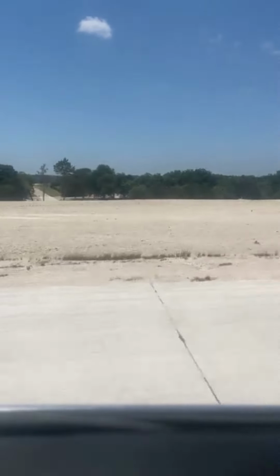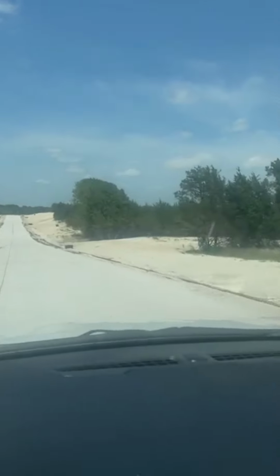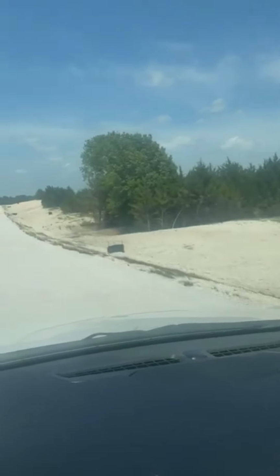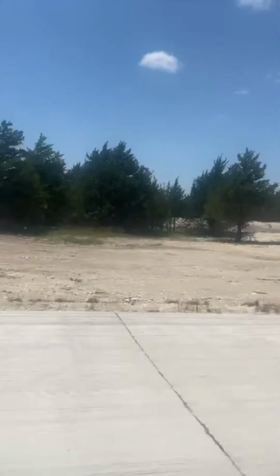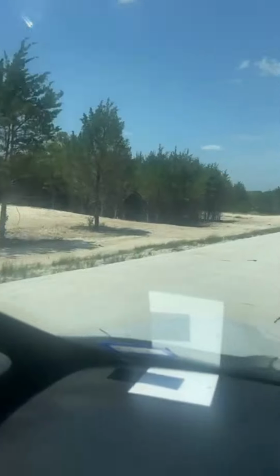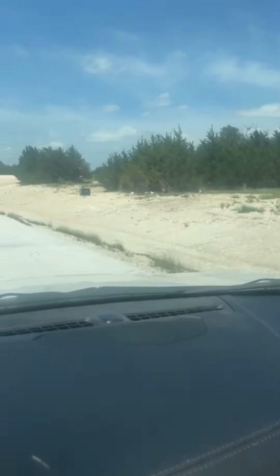Again, they're gonna begin pre-selling here real soon, right? Remember, I'm always trying to introduce you guys to communities as they pop off, right? Because pioneers, meaning those people that get into the community first, those are the people that will get the absolute lowest price. Notice the builder did try to leave some of the trees, so there will be some trees still remain in this subdivision.